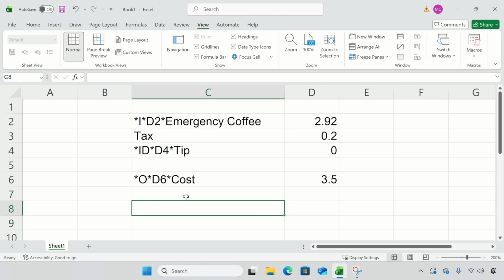That's it. You've just turned a normal Excel sheet into something Codcel can convert into real software. We now have input, emergency coffee, constant, tax. Input with default, tip. Output, total cost, plus the cell references that tell Codcel where everything lives. And we didn't rearrange the sheet. We didn't rename anything. We didn't break anything. Excel stays Excel. It just levels up.